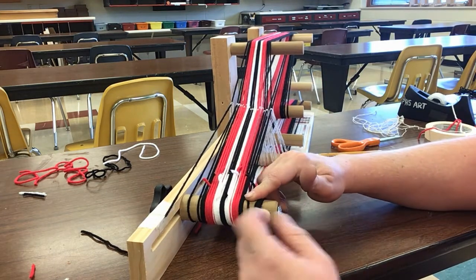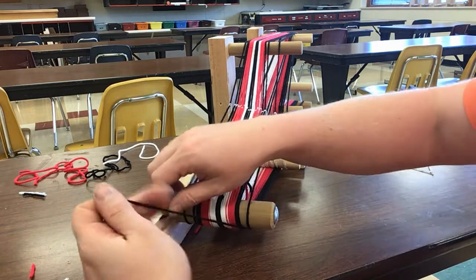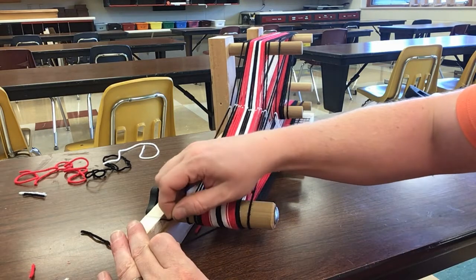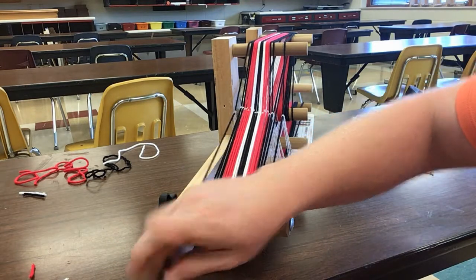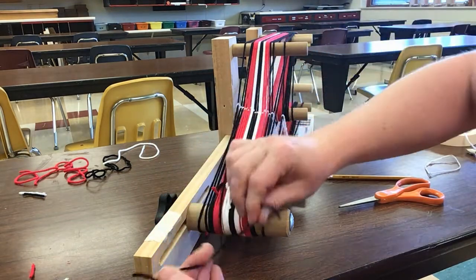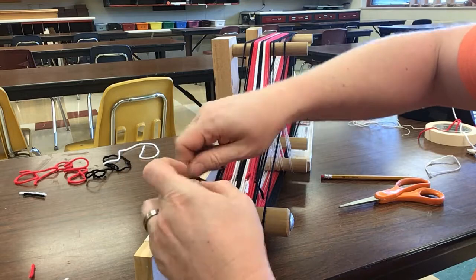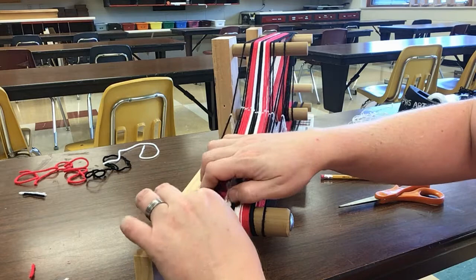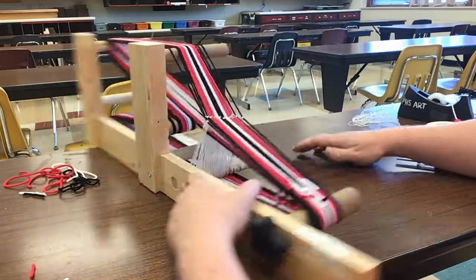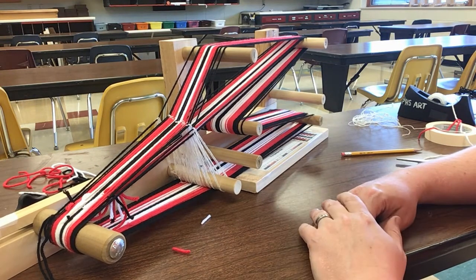The way that we end it is we're going to take the strand right here — you have a heddle on one side, heddle on the other side — and I'm just going to tie it onto this strand right here. Take these two together and just tie it; they're just going to sit across from each other. It's a lot easier to tie things when you don't have a ton of extra. Trying to keep these relatively tight — there will always be just a little bit of overlap because you're doing one side to the other side. Now we're moving into the next part, which will talk about the shuttle and how you can start getting this the rest of the way set up. Good luck, hopefully it makes sense, and just let me know if you have any questions. Thanks.